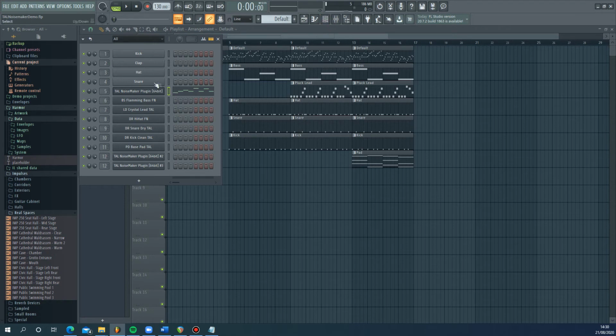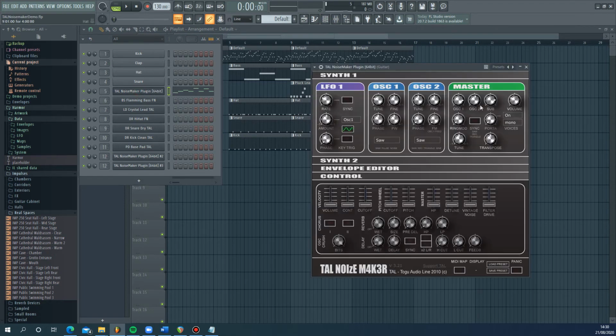So let's actually take a look at the different buttons. And I'm not going to go through every single one of them because most of these functions can be found on any synthesizer, but I'm just going to show you enough to hopefully get you started. So first of all, in the master tab here, we have the sub, which is just a low sine wave, and then you've got 2 different oscillators which can be individually tweaked from here, and I'll show you that later on.